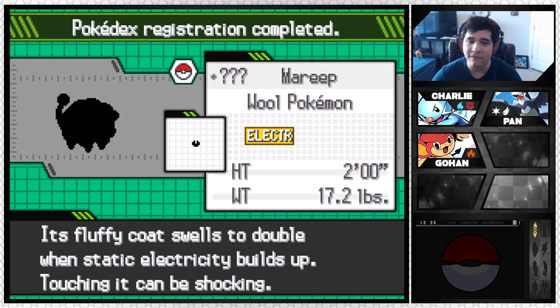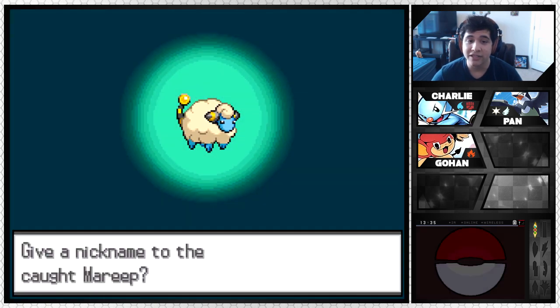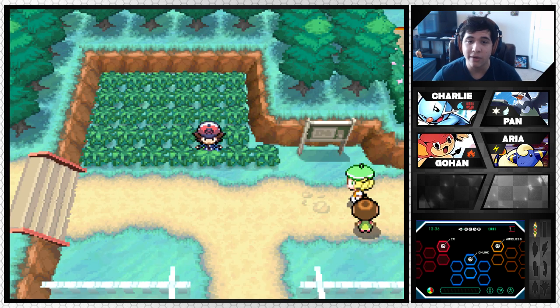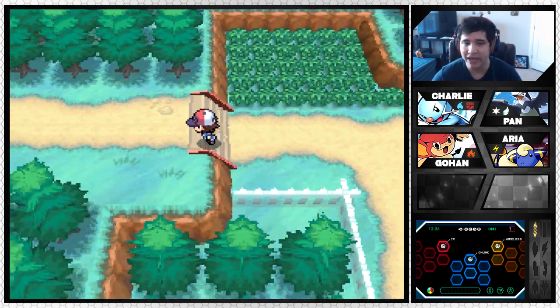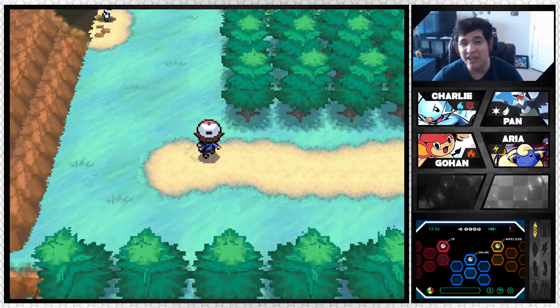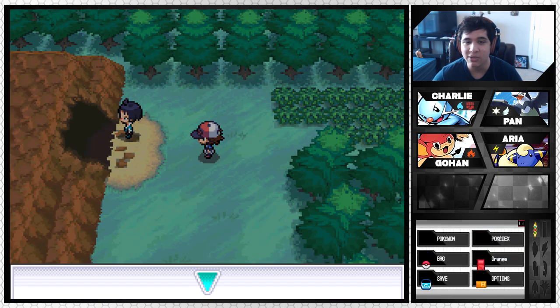And I actually have the perfect nickname for this Pokemon. It's Fluffy Colt Swells to Double for something. I didn't even get to read the whole thing, but your name, Mareep, my friend, is going to be... Well, actually, I have to spell it out first, but it's going to be Aria. I actually don't know if I ever named a Pokemon Aria before, but I spelled it different, by the way. I know that Arya from Game of Thrones has a Y, not an I, but I spelled it with an I because why not? Because there's no Y. See what I'm doing here?